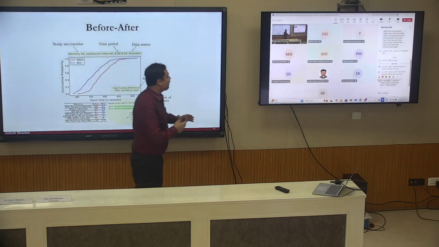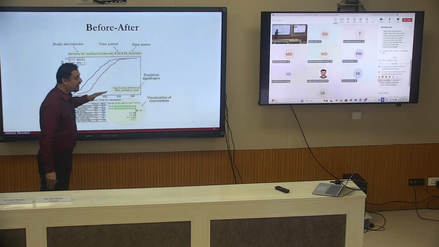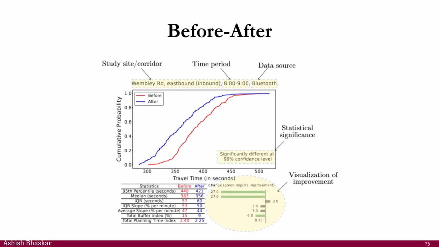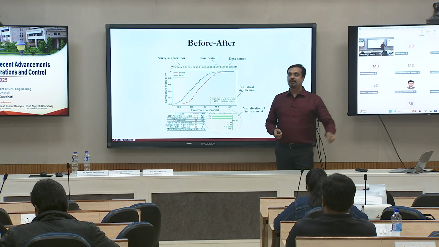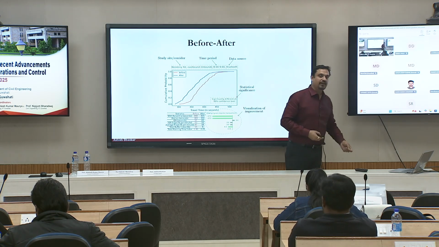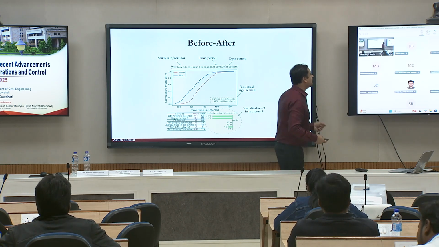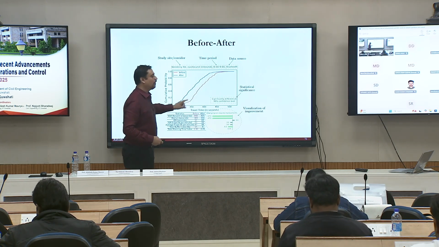So how do I read this one? The X-axis is the travel time along the corridor. The Y-axis is the cumulative probability distribution values for that travel time. It's like this: I have observed my travel times for the last 1 month for that specific corridor. Let's say every 5 minutes for 1 hour I have 12 data points, for the last 30 days, so I have 12 multiplied by 30 data points. And this is the cumulative distribution plot I have from there.